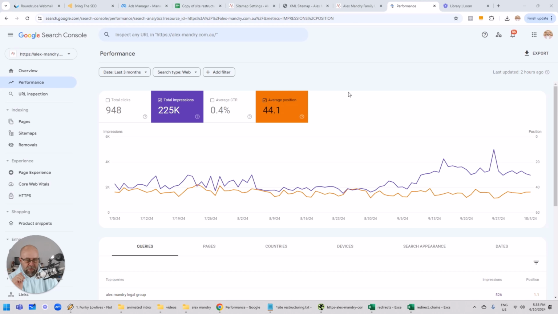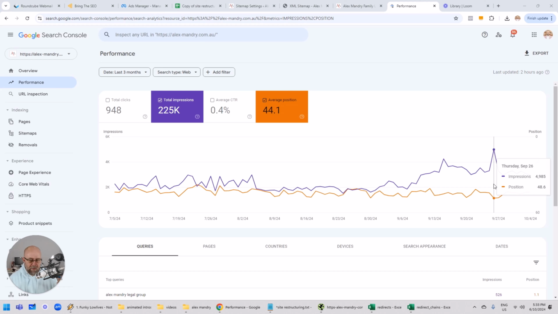Okay, so if I see this start to dip and it stays on a downward trend for 2 or 3 months, and this is something else you need to be mindful of, is the timeline. You don't want to panic and say, oh my God, it's fallen off a cliff and it's only been a week. Most times you'll need to wait, and it really depends on the size of the website, guys. Sometimes you might need to wait 2 months. Sometimes you only need to wait 2 or 3 weeks. Be sure to submit the sitemap. That will help expedite the process. But if I see a continual downward trend for impressions, then I've missed something, or something is wrong somewhere.